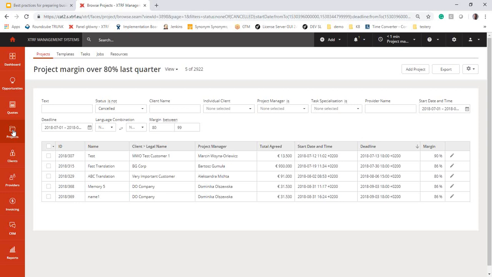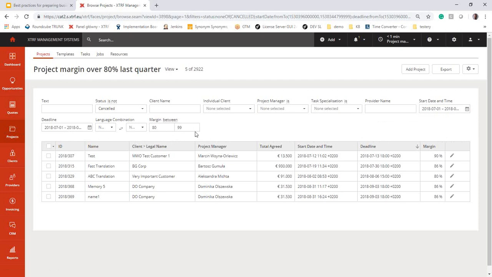I've created myself a special type of view here, which focuses on specific information about my projects, because this is a view in the projects module, so obviously I will be focusing on my projects. I called it project margin over 80% last quarter, which means I'm interested in the projects where the start date and time were last quarter, and of course the deadline also last quarter, and the margin is between 80 and 99%.